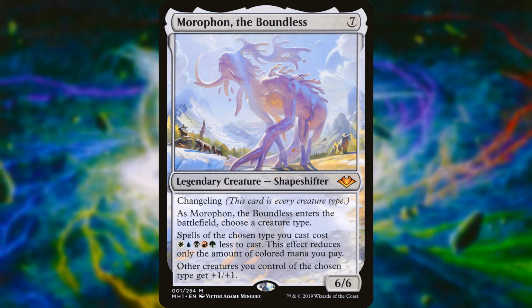If that's not enough, you also get some good cost reduction. And because that cost reduction uses all 5 symbols, Morophon will make a pretty good 5 color commander option. Oh, and you also get +1/+1 for all creatures of the chosen type. So, just a little bit extra.